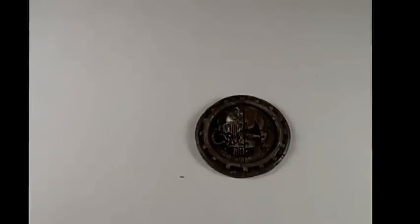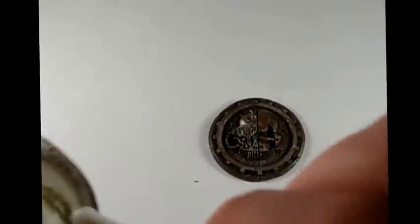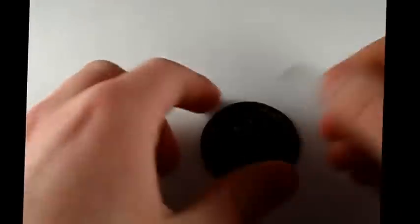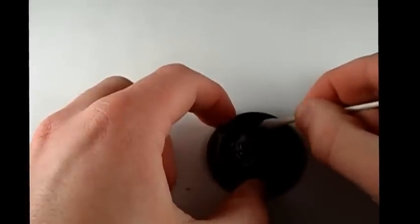Okay. So, all we do is take our humble cotton wool swab, or baby bud, or cotton swab, or Q-tip, wherever you're from. So many different pronunciations for them. But get some regular water, dip it in, so it's just damp. So rub some of it off on a palette or whatever you've got. This is just a piece of paper, and then we can rub this over the area.